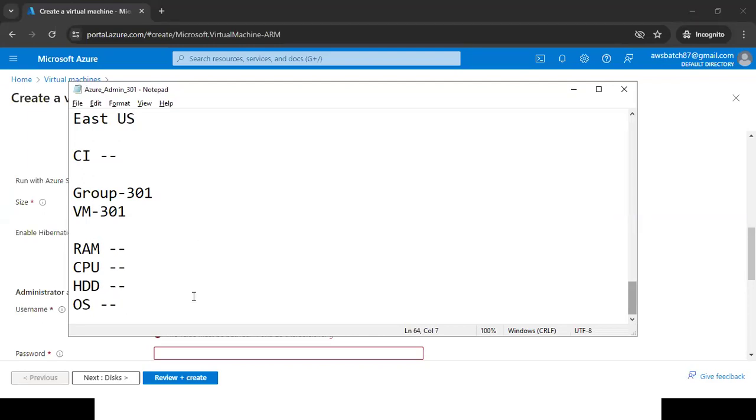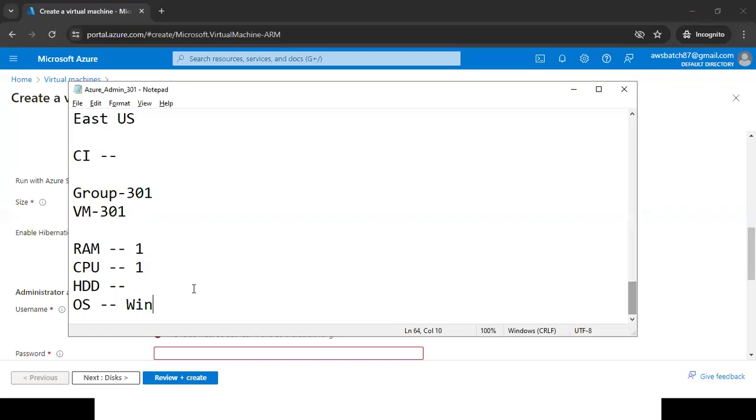Operating system, we have already selected as Windows. Now I need to select CPU and RAM. So let's take an example. My requirement is I need one CPU and 1 GB of RAM. That's my basic requirement. Yes, I know that's a very small requirement, but just for starting, every organization starts with less CPU and RAM.